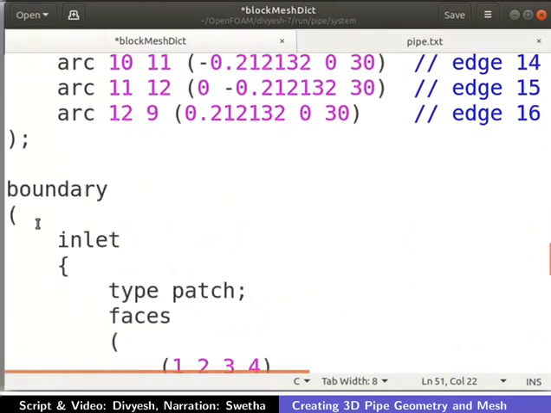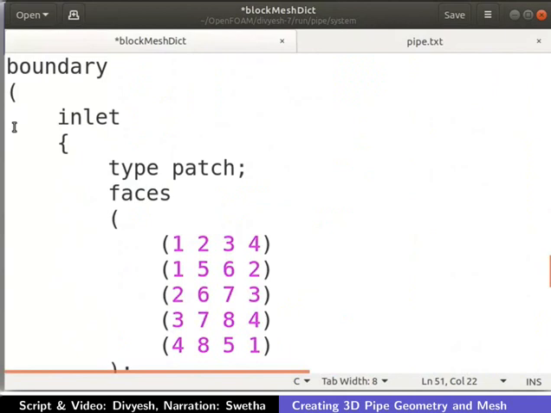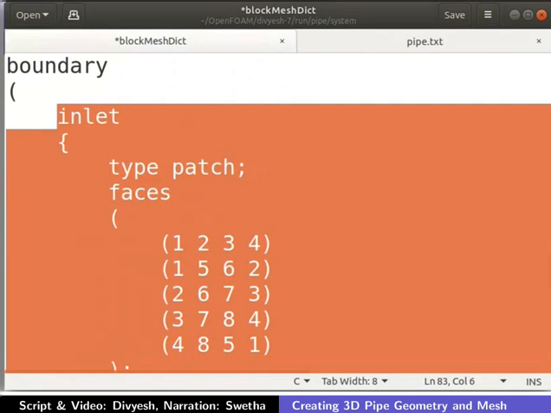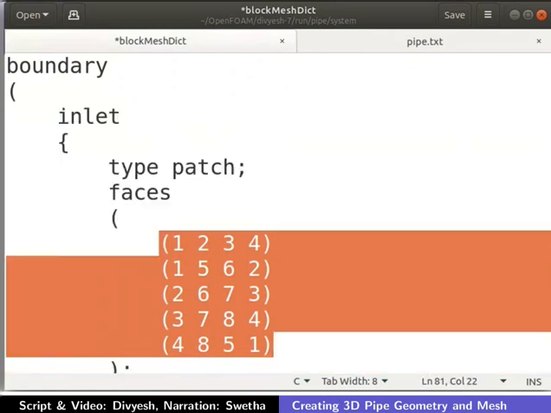Let us label the boundary patches. The boundary faces should be labeled appropriately. The labels are used to impose boundary conditions on the respective faces. The inlet boundary is defined as shown. The inlet boundary has 5 faces. These faces are defined as shown.